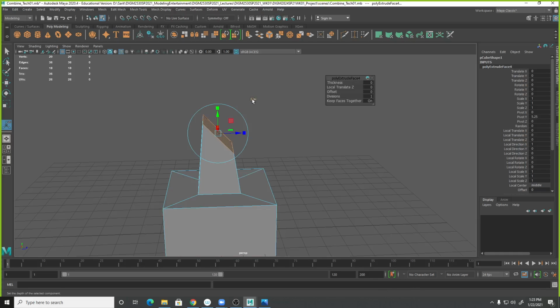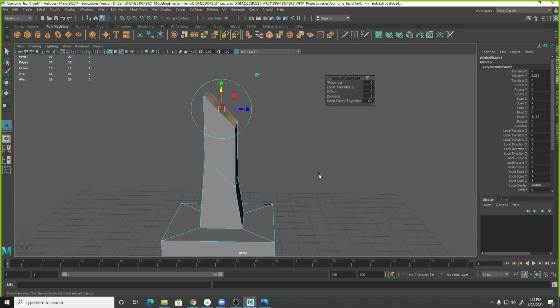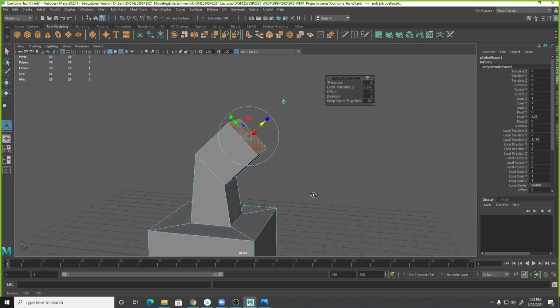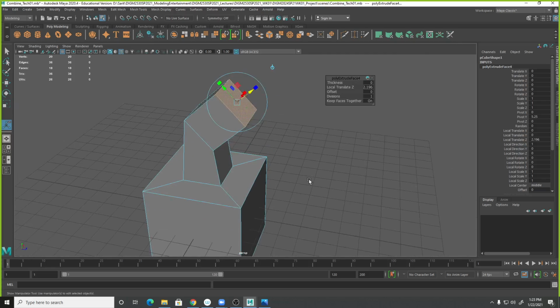So you will see the switch turned to the right side. Now you can move in a straight line. So I'm going to undo, switch back, and then now I can move this way. You see that? Okay. All right.